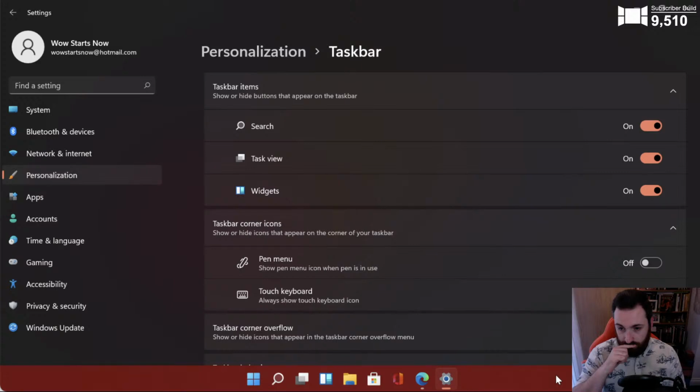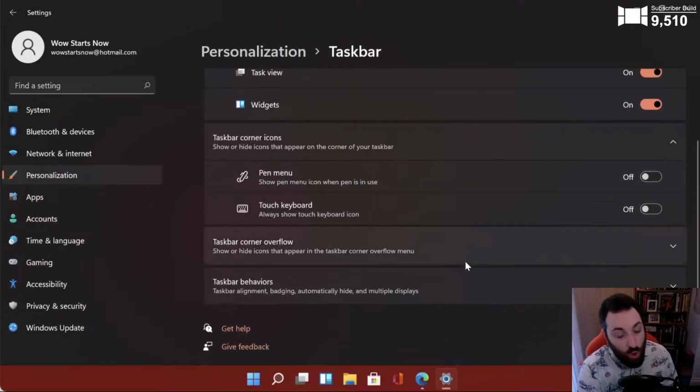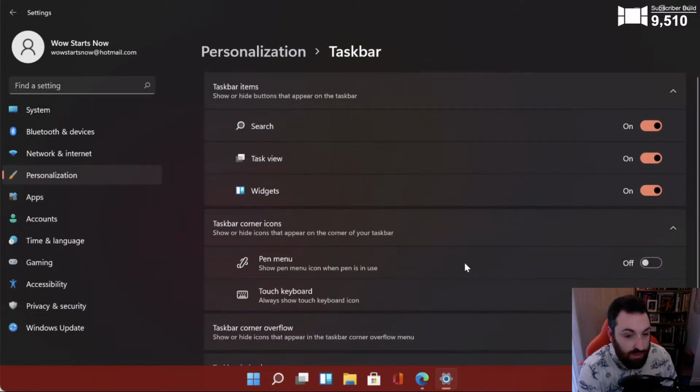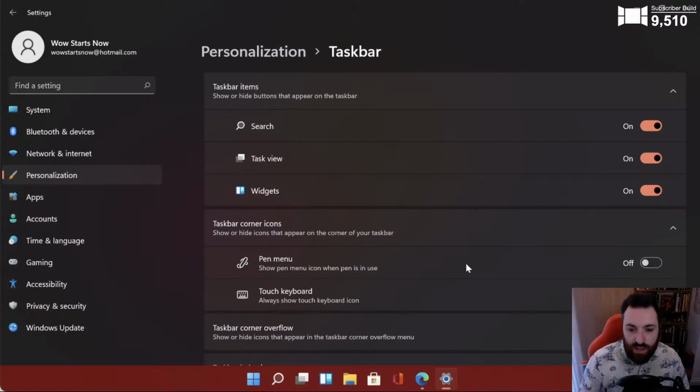That's not here at the moment. They have also removed the ability to easily change the size of the taskbar through the user interface, and you can also no longer easily change what side of the screen the taskbar is on.